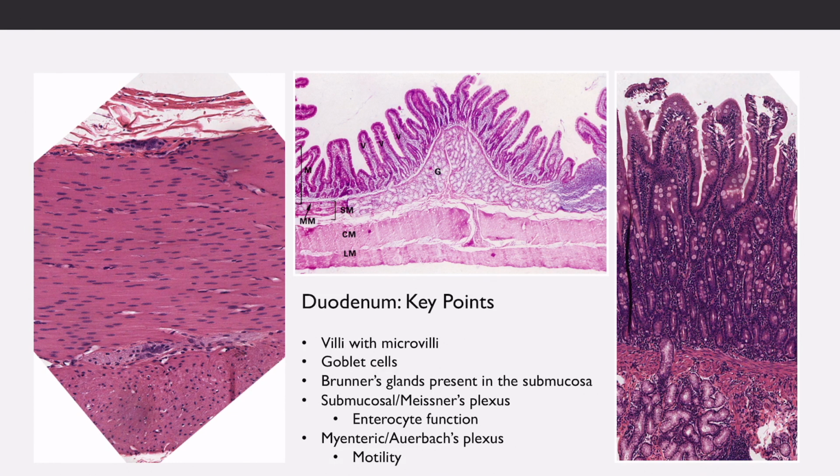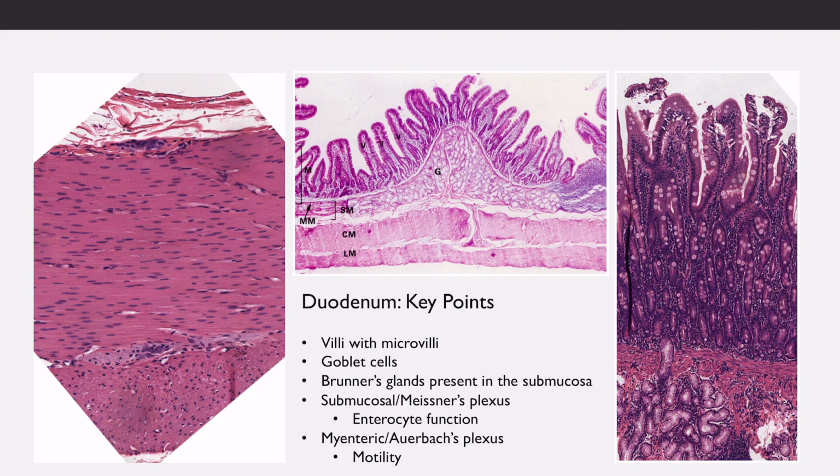These cells will increase in number as we move from the duodenum distally. The submucosa of the duodenum notably contains Brunner's glands, which can be seen here as well as here. Note that this is the only place in the intestines where we will see submucosal glands. Other intestinal glands will be located in the mucosa. The secretion from these glands is high in bicarbonate to neutralize the acidic chyme entering from the stomach.